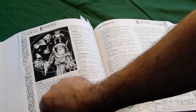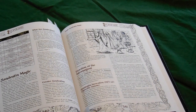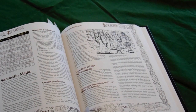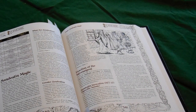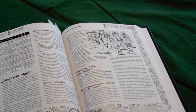However, we then get to the more impressive stuff, which is Sandestin magic. And Sandestin magic is the summoning of trans-dimensional entities called Sandestins, rather like demons or devils, and they are quasi-sapient, but very tied to doing one particular thing very, very well indeed. And the way that magic really works throughout the Lyonesse saga is that a magician summons a Sandestin almost instantaneously and commands it to do a single thing. The Sandestin then goes away and does that thing to varying degrees of magnitude depending on the caster's expertise, the amount of magic points, and their skill in their coercion and invocation.